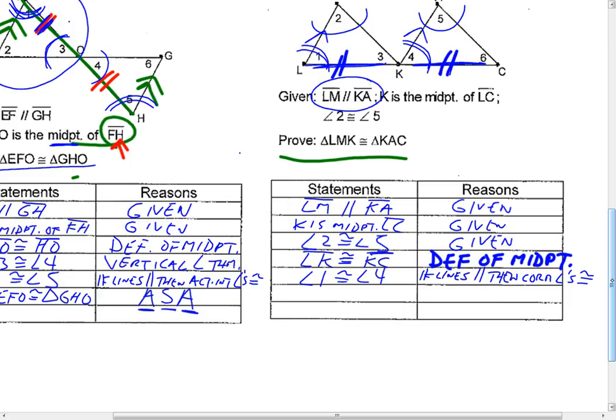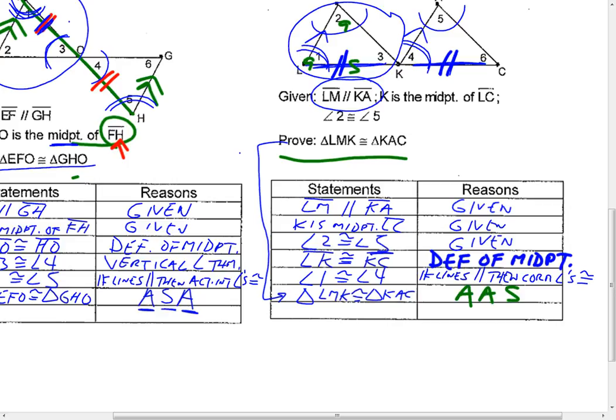Is that enough to say that the triangle LNK is congruent to the triangle KAC, which is what we're trying to prove? AAS. If I focus on just that triangle, I got an angle, I got an angle, I got a side. The side is not directly in between. So that's why we're saying AAS. How many letters in AAS? 3. So you should have 3 congruency statements previous. Do I? I see 1, I see 2, 3. So I'm probably okay.